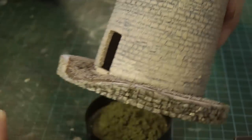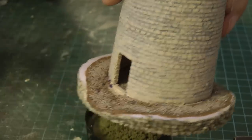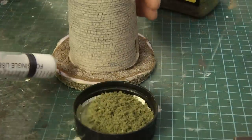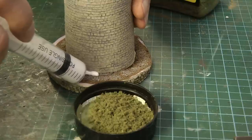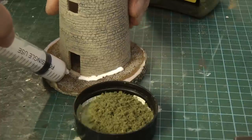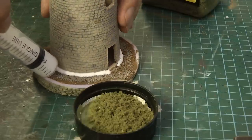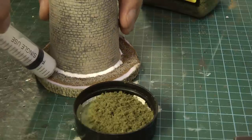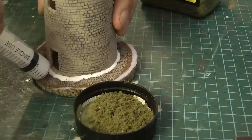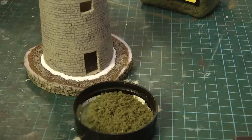So the next thing I want to do is to get right into that corner up against the stone wall of the mill, and then put in some green blended turf. So in order to do that, I'll use a syringe and I'll just squirt some PVA glue around the base of the mill. Right, so that's the easy part.